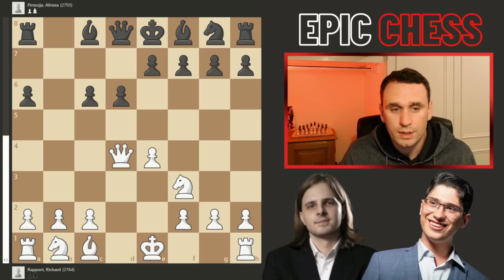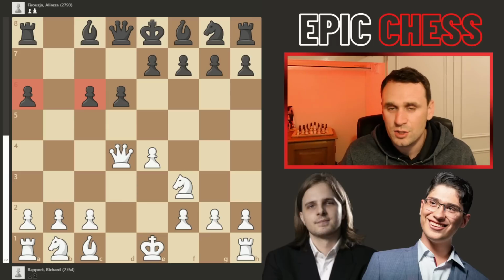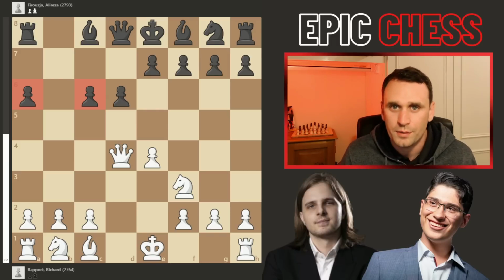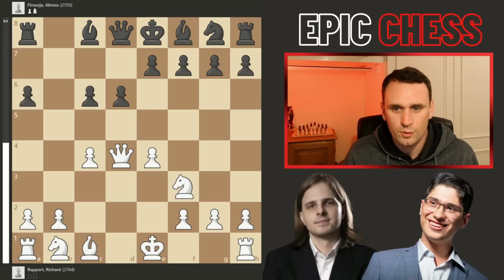Why is Rapport doing this? Well, he's slightly damaged the pawn structure here, and really the key thing is you can tell he's had this on his home computer. It's preparation, so even if the position's roughly equal, he still has this nagging pressure now that lasts throughout the game. So we had c4 setting up this Maroczy bind formation.